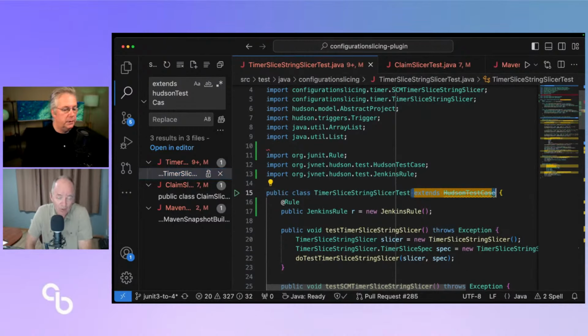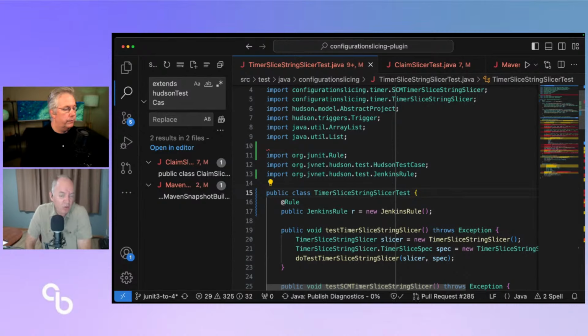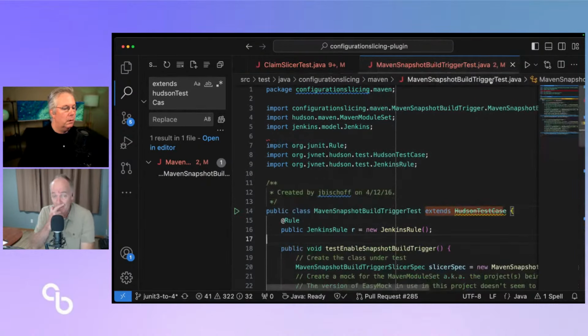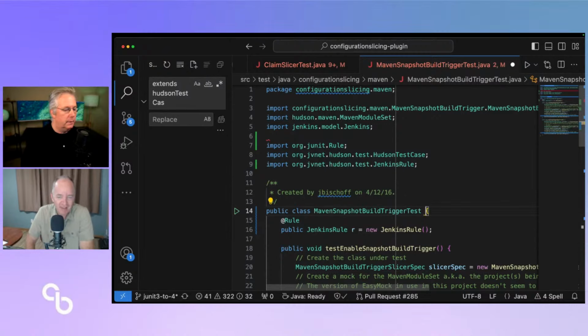Right. So now I need to do this. And now it gets better. Or you need real Jenkins rule, and real Jenkins rule is an even more recent addition. Jenkins rule is good for Hudson test case. You understand I'm just ignoring that you're talking right now, right? I am fine with that. Great. Making sure.